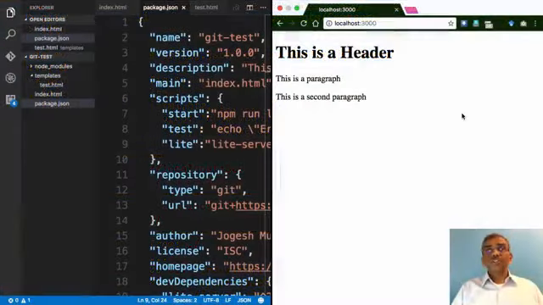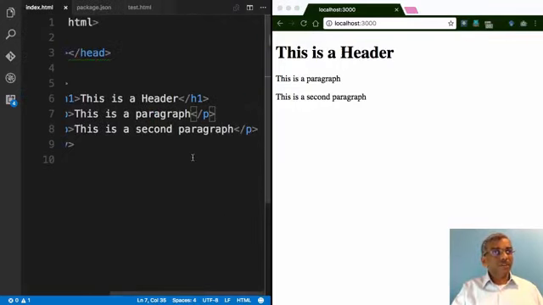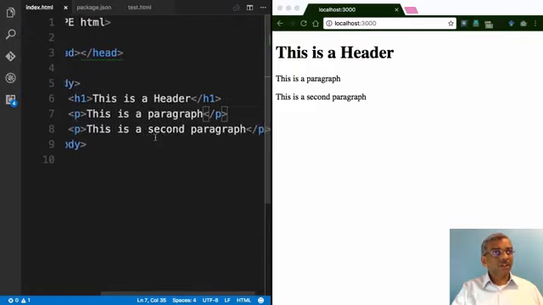Here you can see that I have opened my editor and my browser window directed at localhost:3000 simultaneously, side by side, so that we can see how the browser window will immediately reflect any changes that we make to our files in the git test folder. So let me go to index.html, and for the sake of space, I'm going to turn that over.